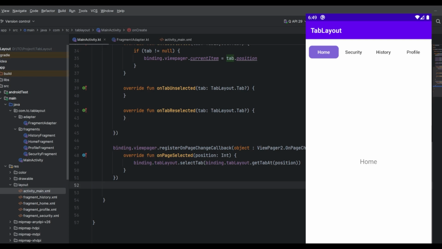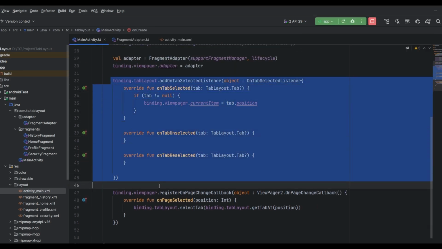In our previous video, we have seen how to switch fragments using ViewPager and TabLayout. So now, in this video, I am going to show you a different way. Previously, we have used the custom listener for TabLayout and also for the ViewPager, but in this one, we are going to use TabLayoutMediator. This is a new concept, and this is going to be much easier, and it will reduce the code a lot.